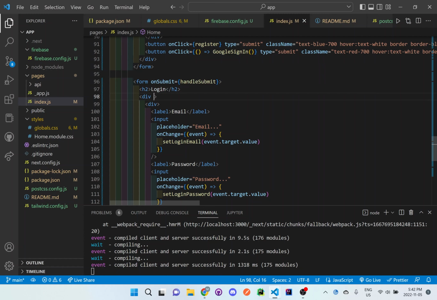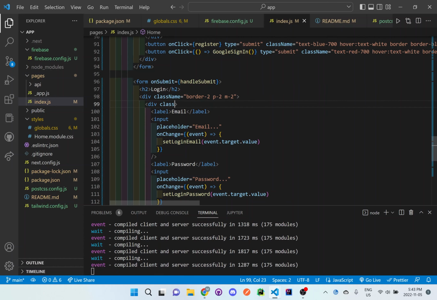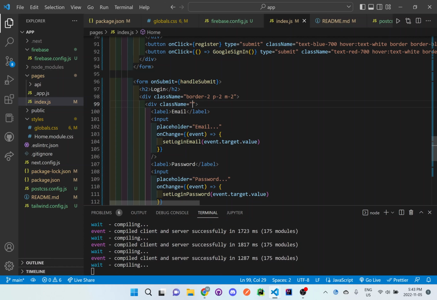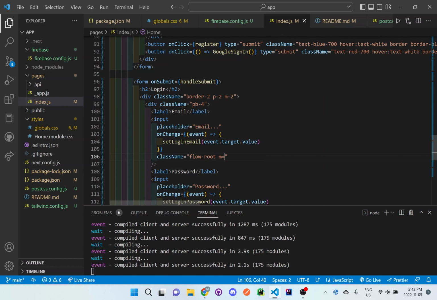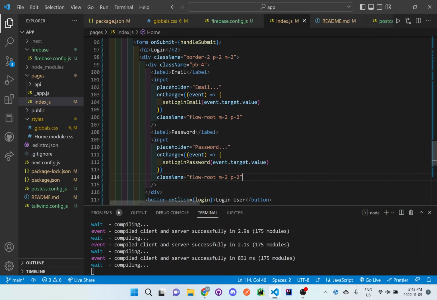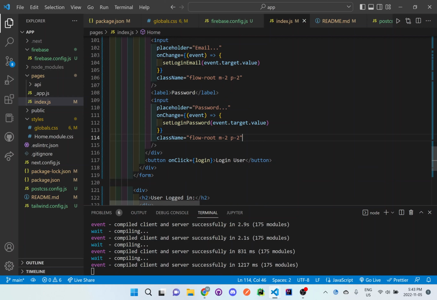So we're going to do the login form now. And again, I'm just going to copy the stylizing for the button, just because it's a really long piece of code.